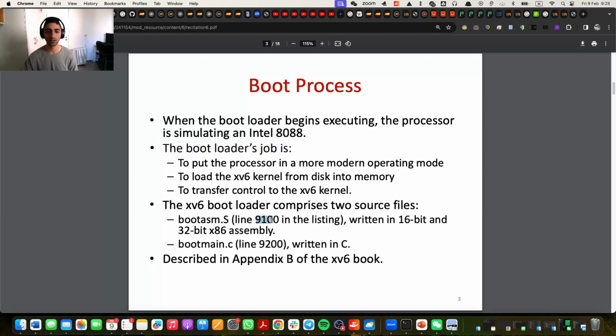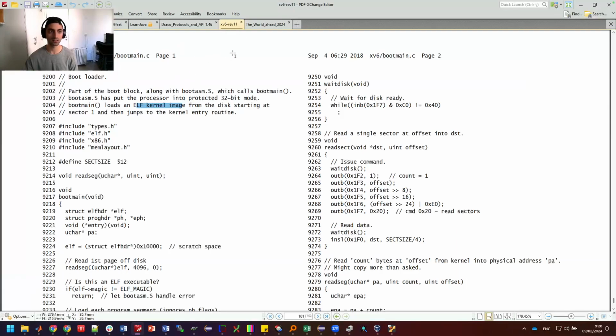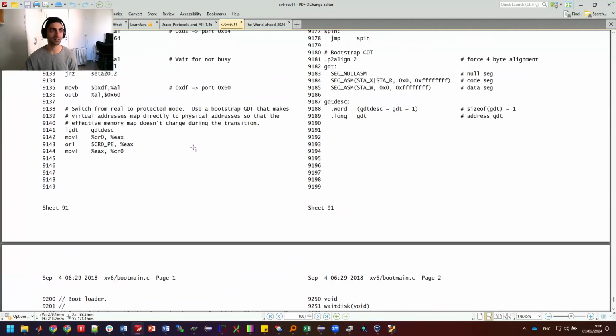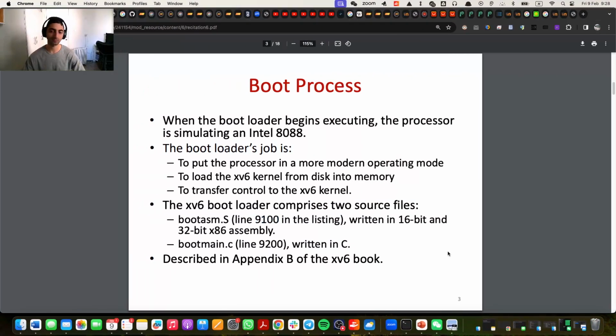It is at line 9100 in the book listing. You can see all the code. We will go through everything.